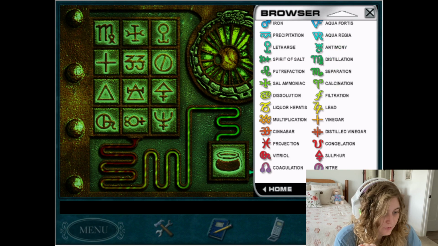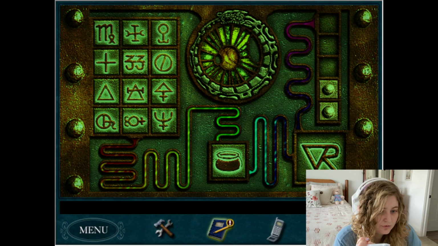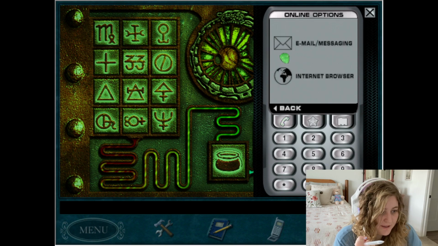That one, aqua regia. Oh, do we need to make it? I think we need to make it again. So if we put those and then three of those. So if we do this, let's leave for a second. If we do this and this plus three of these. There we go. Okay. Keep hitting the wrong button.